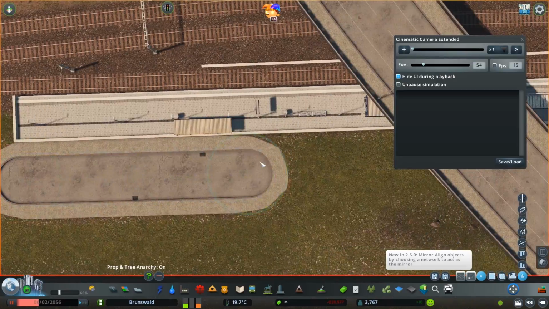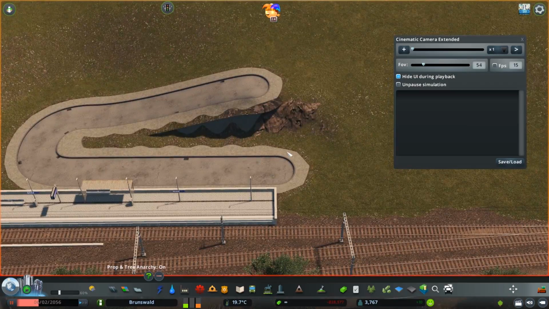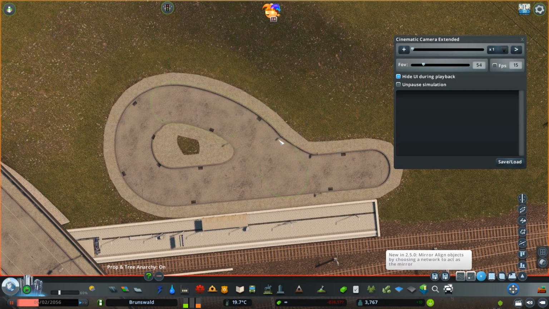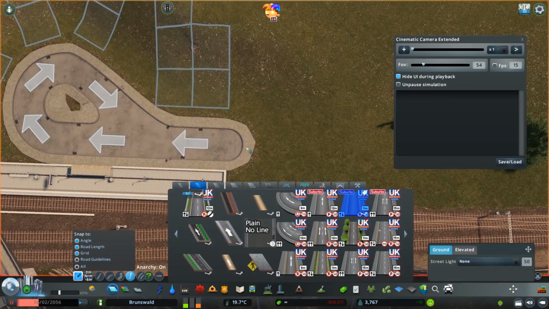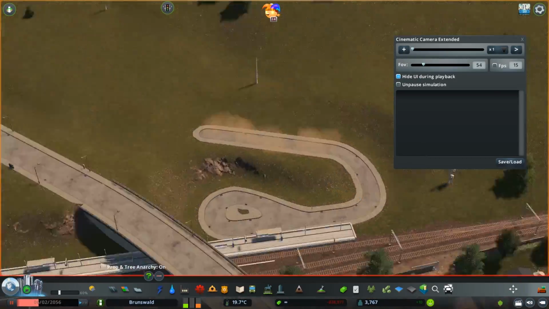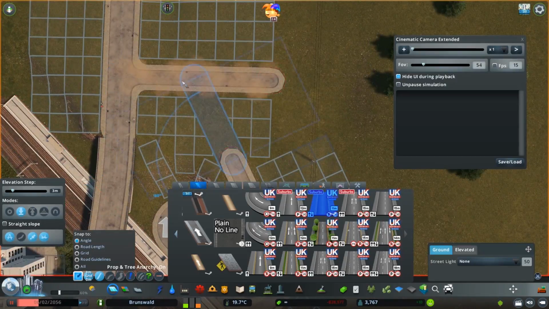So I've been planning to put down more train stations in Brunswald, just a train station for like local trains. So we're putting this one down, and then I'm also planning on putting another one down in like a rural town just outside of Brunswald, on like the other side of the central station.